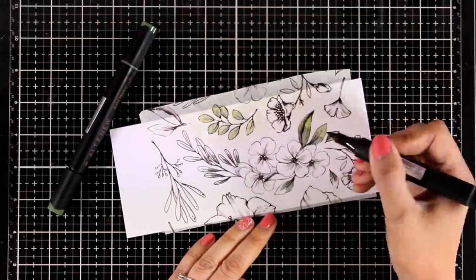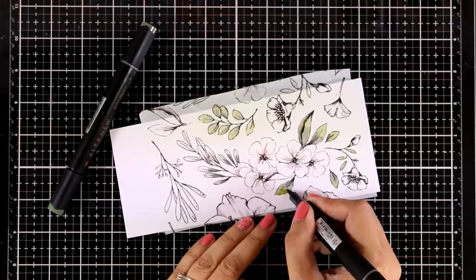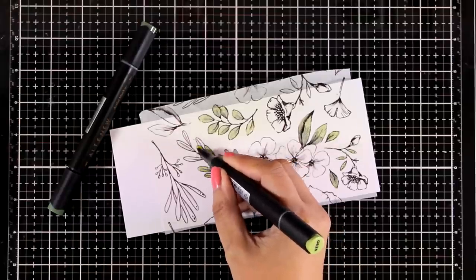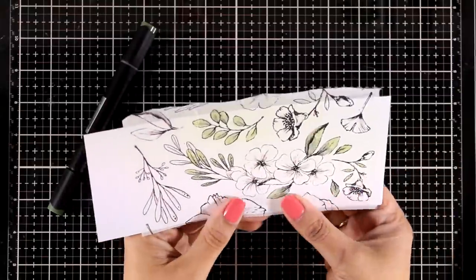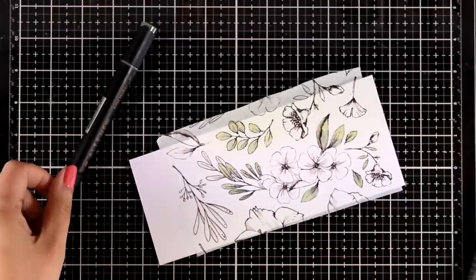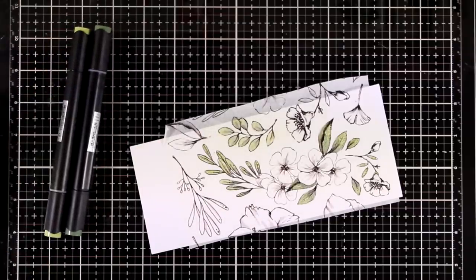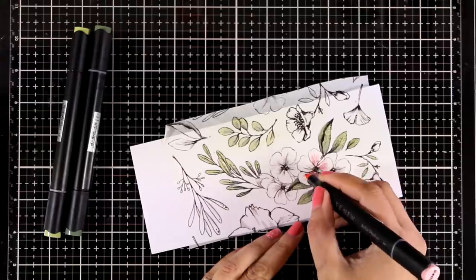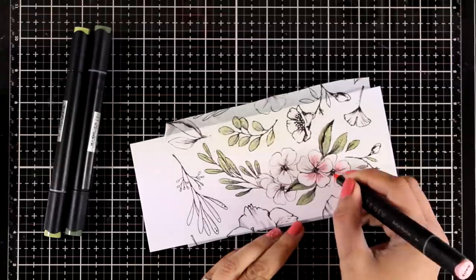I've added the darker shadow at the base of the leaves and I'm completing them with the lighter shade at the top. I'm using my Altenew alcohol markers, and once I finish coloring the leaves I'm going to test if I can move the color. This is washi tape, not paper, however it is quite porous — the alcohol ink has completely dried on top of it and I cannot move it at all. The result is very soft; the colors don't dry as vibrant as they actually are. I'm also adding some color on my flowers using only one shade of pink, concentrating the coloring mainly at the center of the petals with brush strokes from the center outward, making sure I don't cover the whole flower completely.